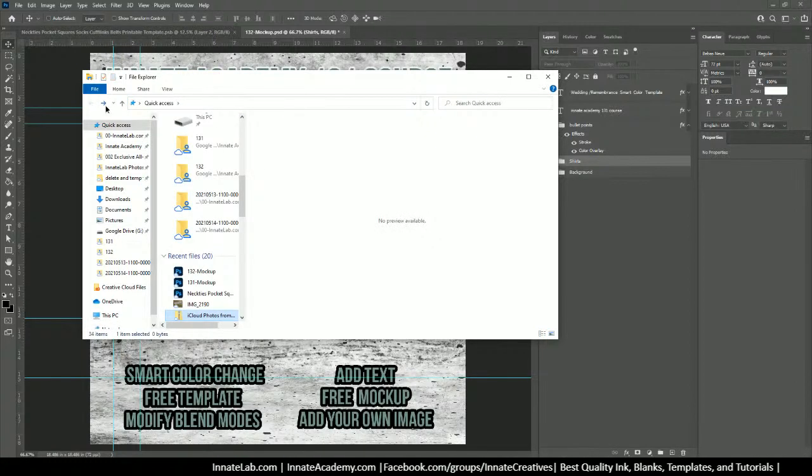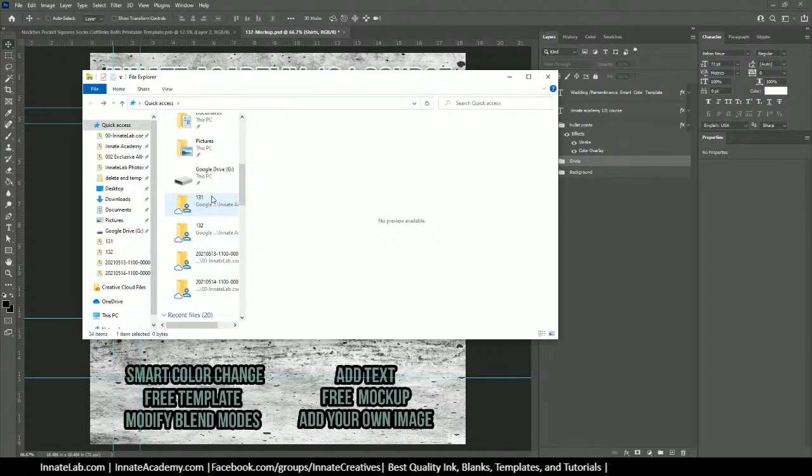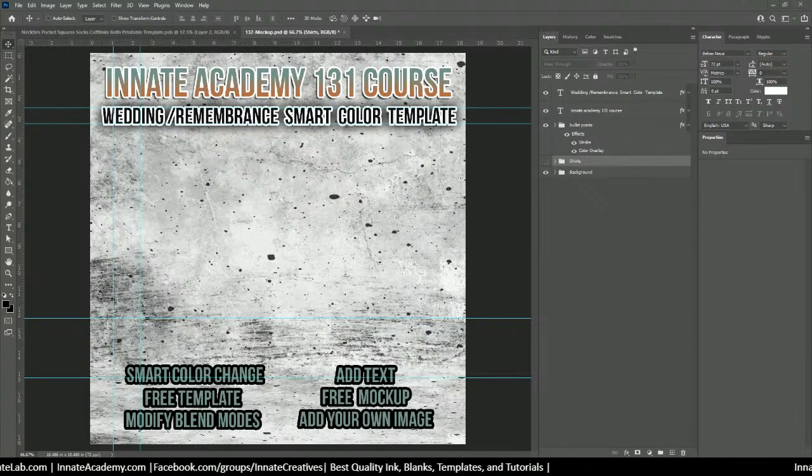Let's go back for a second. Well, trying to figure out where that folder is that I just had open. It was my iCloud folder. And this is why I tell y'all for class to go ahead and have all of your files that you're going to use for class saved in your Innate Academy course folder. So we're going to be doing 132. It'll be in your 132 course, the photos and all. So you won't be searching through mountains of files, because I know we all have a whole bunch of images on our systems. So we could take forever sometimes to find what we're looking for.